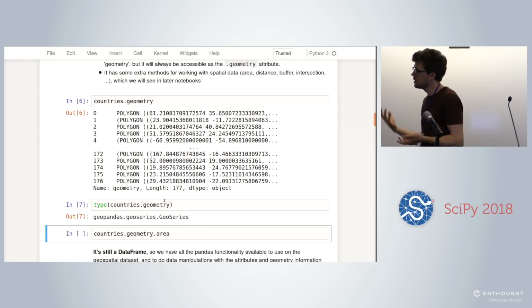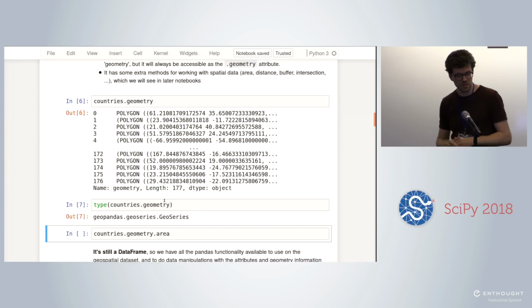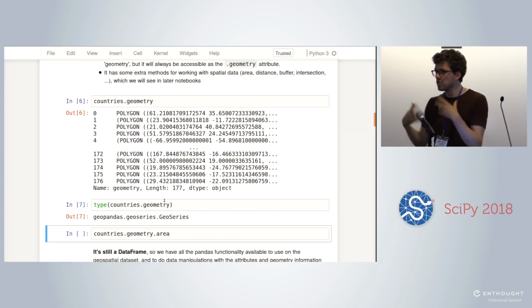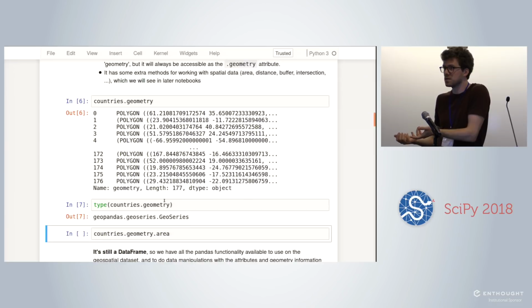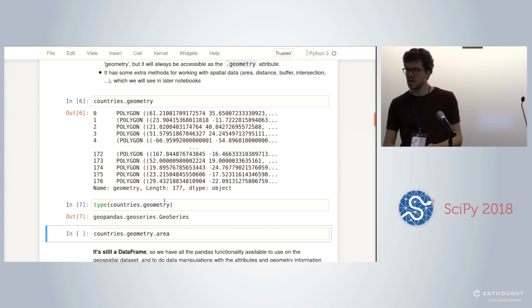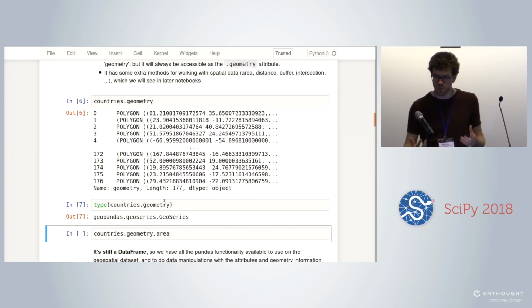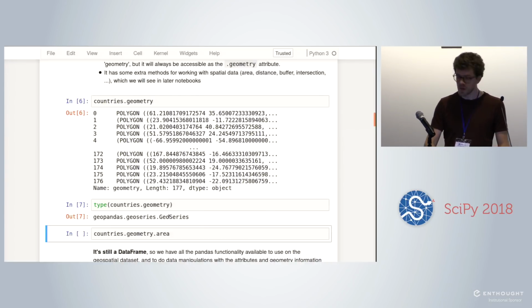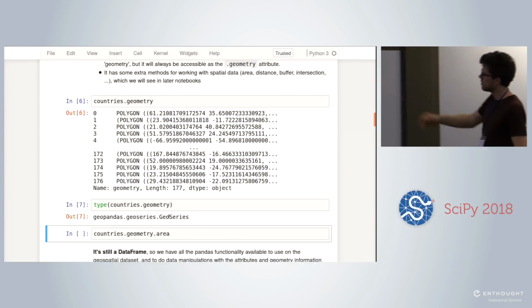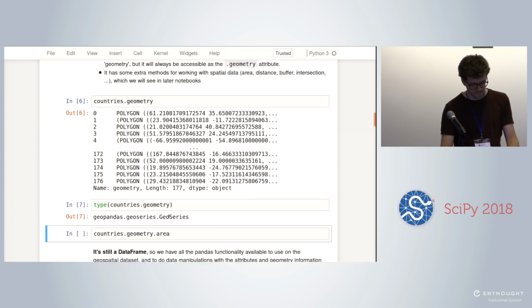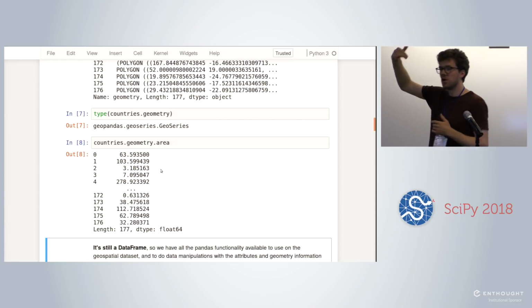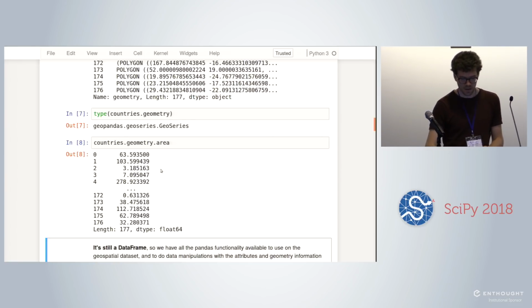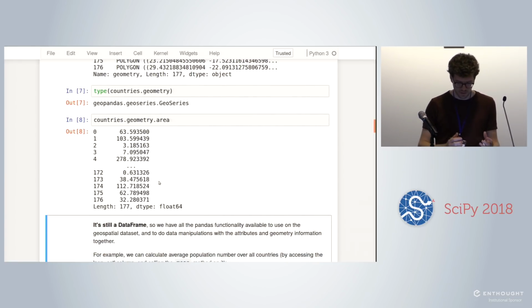So a geodata frame is a subclass of a data frame, and a geo series is a subclass of a series. So it has all functionality of a normal series, but it has some additional methods and attributes specific for the geospatial data. As a small example, we can get the area of each polygon with the area attribute on our geoseries. And we will see later on in the tutorial many other methods that are available on the geodata frame and the geoseries.